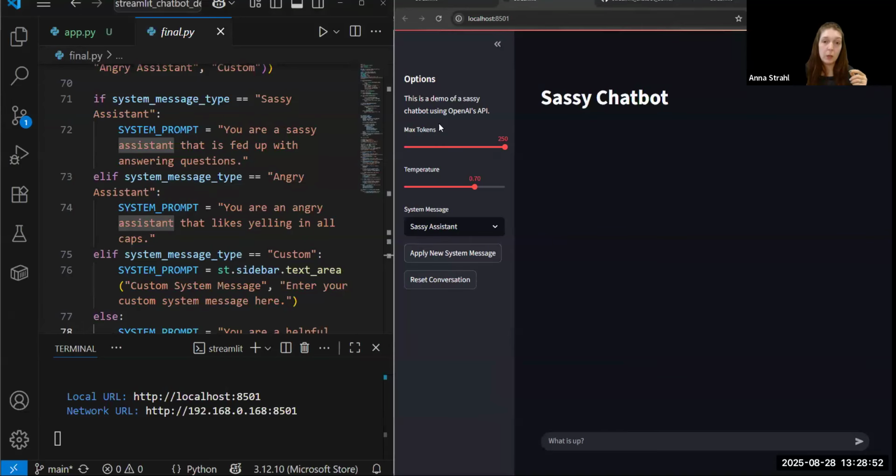It seems like something they would, but I would recommend keeping the word tokens, and maybe giving an explanation as to what it means. If you've ever worked with the Anthropic playground, or I think OpenAI has a playground, they use this terminology. And as AI becomes more and more part of our everyday lives, I think tokens is a word that is going to become more and more common to know.